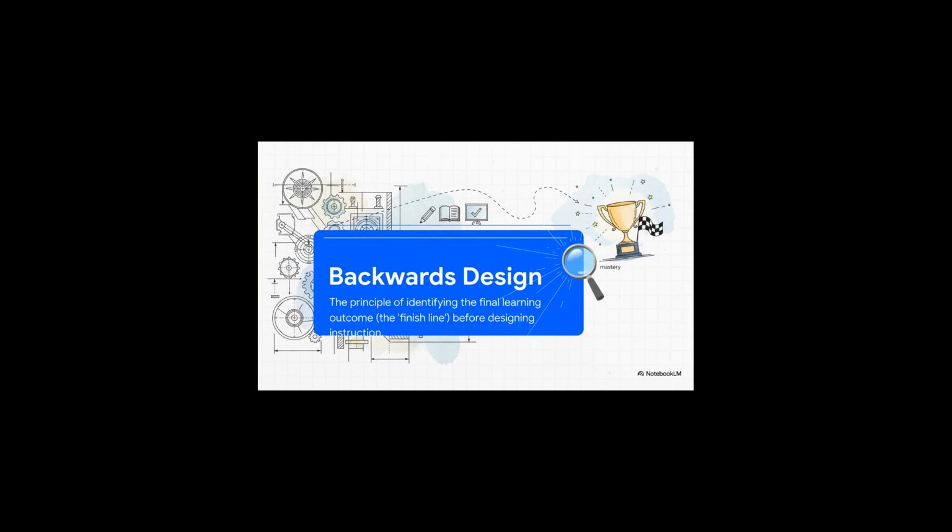The number one principle here is something called backwards design. You've got to start with the end in mind. Before you plan a single activity, you need to know exactly what that finish line looks like. What does real mastery of a concept look like and feel like? Once you define that, then you can communicate those evaluation criteria clearly to your students. And that, right there, is a huge part of the Texas exam's descriptor 006.D.